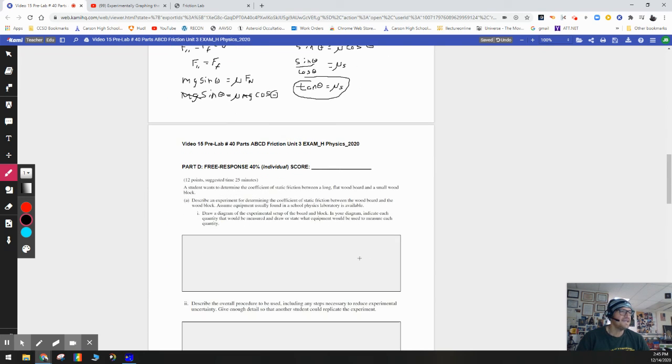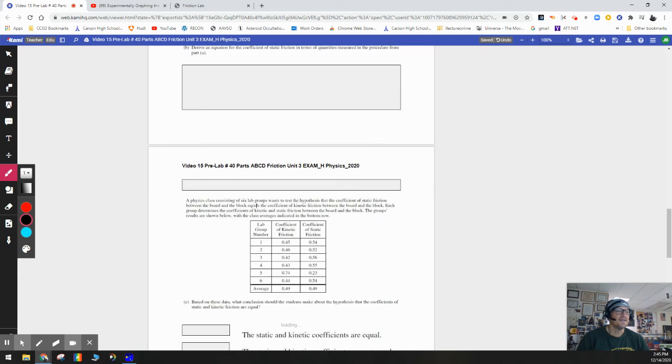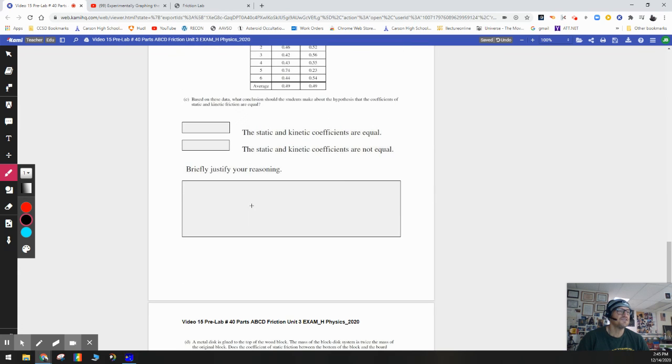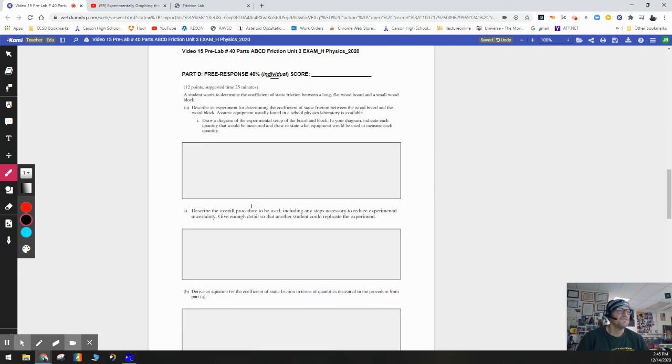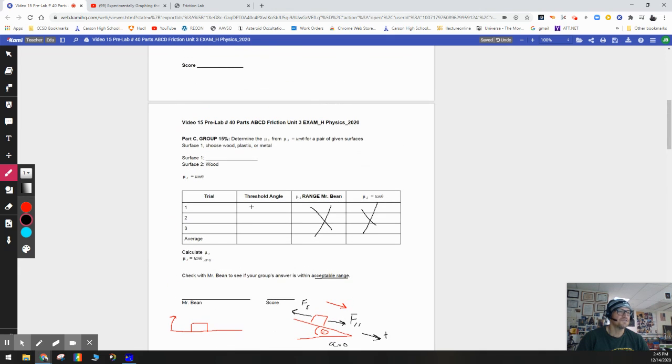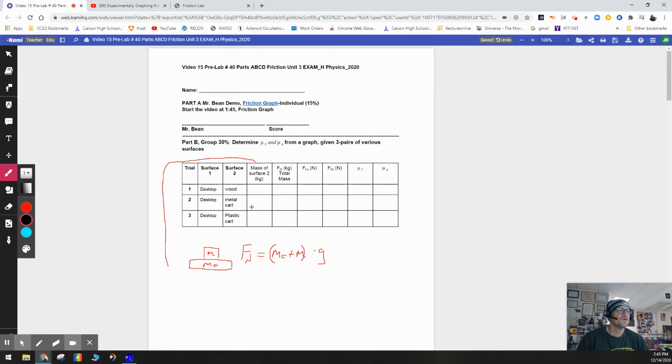Then part D is basically free response. It's going to be worth 40%. This has to be done individually. No copying or working with a partner. These are your answers. When I look at people's work, I shouldn't see 2 answers that are similar. This is all within your skill set. This is parts A, B, C, and D. Answer a couple of questions here on Edpuzzle, and you should be ready to rock and roll.